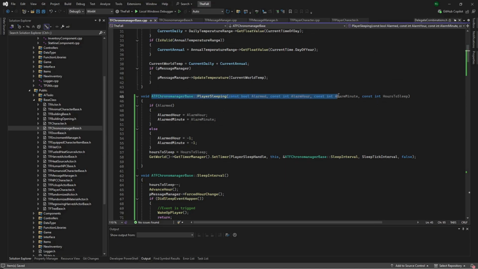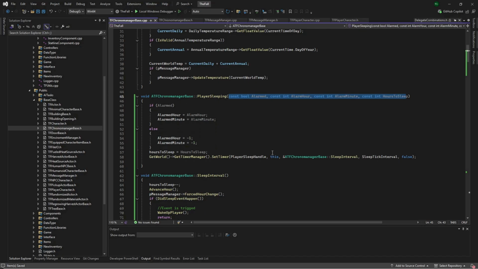When a player tries to sleep, ultimately this function gets called. Player sleeping, alarmed, alarm hour, alarm minute, and hours to sleep. I'm probably going to end up redoing this so that it's a struct, because now I see why I had this implemented as a struct, because we keep adding parameters, which means we have to change our delegates, our functions, and everything.